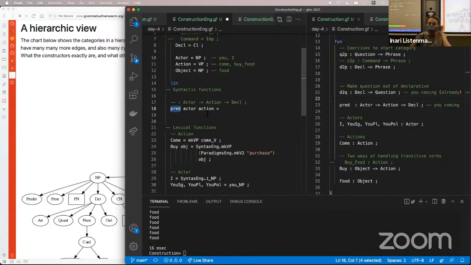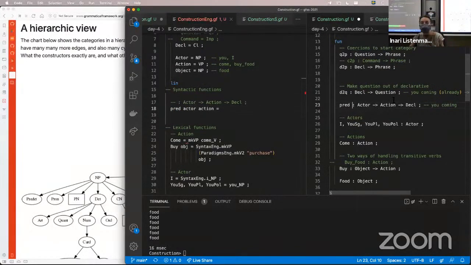Actually, I think in the RGL we actually do it exactly vice versa. So don't put too much significance on the casing. It's just random. Let's think about the cases later. Just roll with whatever we're doing.